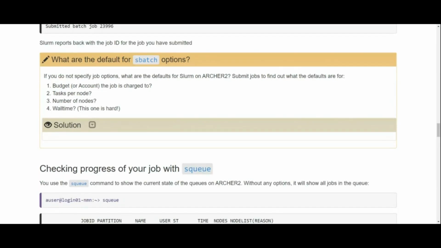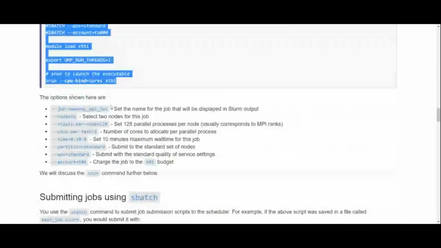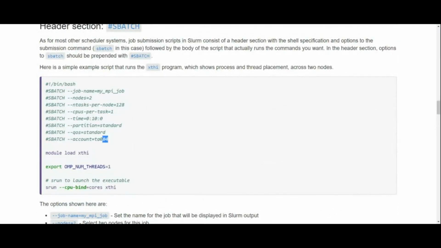Well, the other thing I should say is that this default script I'm giving you here should work for anybody who's using an account which has been created for this training project, this TA004. If you're using an account from a different project, if you've already got an ARCHER2 account and you haven't signed up for the training one, you'd have to change TA004 to something else on that. I know a small number of people already have an account, so using those instead.